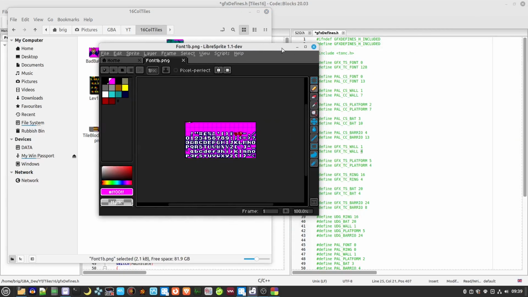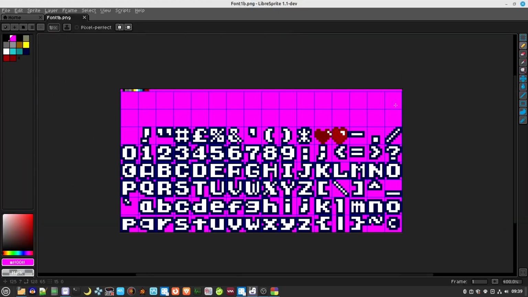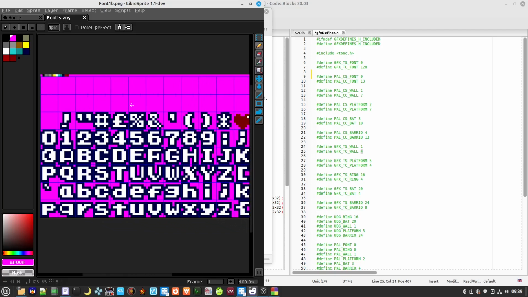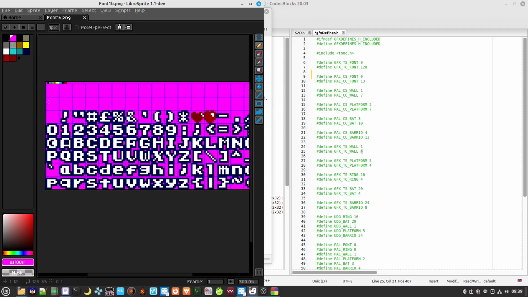So if I show you the font set here, you'll see we have this spare area of tiles. Obviously you don't want to fill in tile 0 because that is what's always displayed on the screen. So you want to leave that blank unless you want to have a tile pattern fill the screen constantly. So we've got a font set here, but we've got all these unused tile areas.